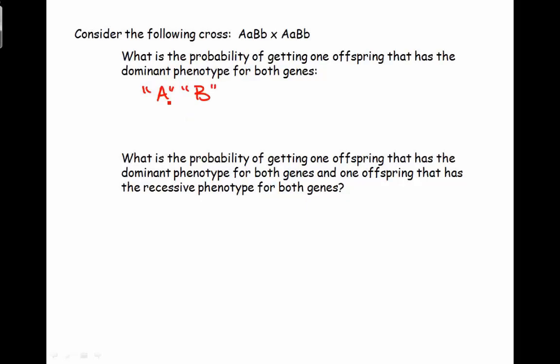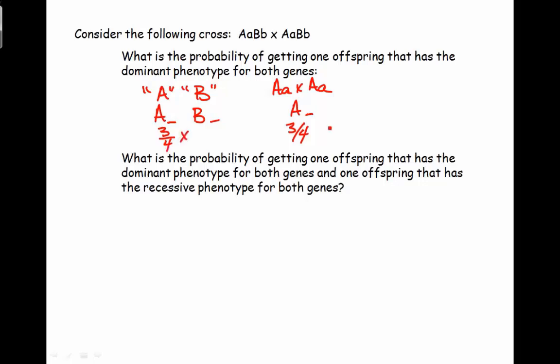Well, if we wanted to have the big A look, really we want at least one capital A. For the big B look, we really want at least one capital B. Once we know that, we can approach this the same way that we just did. We look at the A gene first and we look at our two parents. This is what they are. And we say, what is the probability when I draw that little Punnett square that I'm going to get this? Okay, so when you do that, you will come up with 3/4. Okay, so 3 out of the 4 boxes are going to have a big A in them. So 3/4 is our probability for the A.